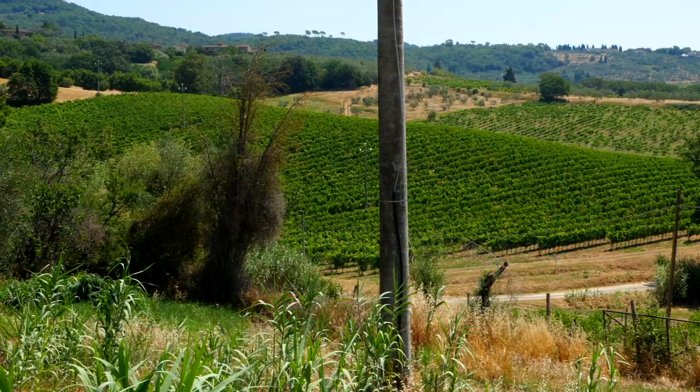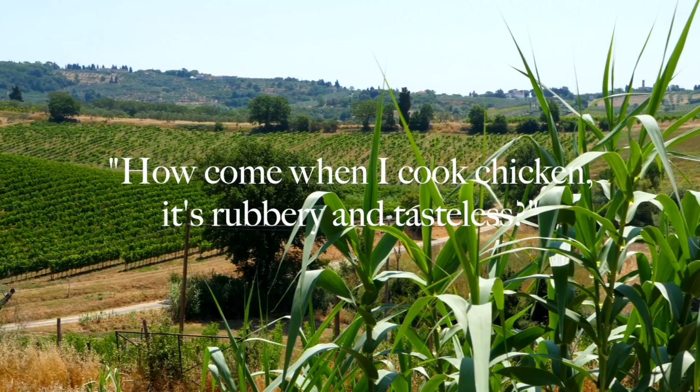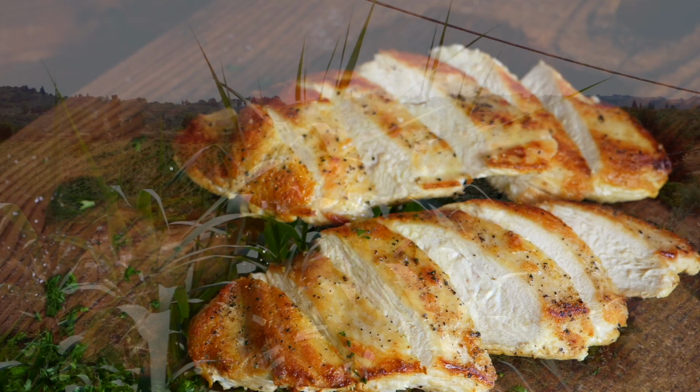Chicken is such a basic dish in most countries, but I get a lot of friends who come over and they love my chicken and they say, how come when I cook chicken it's rubbery and tasteless and yours is golden and juicy? So I'm going to share some tips to help you with that if that is a problem for you.